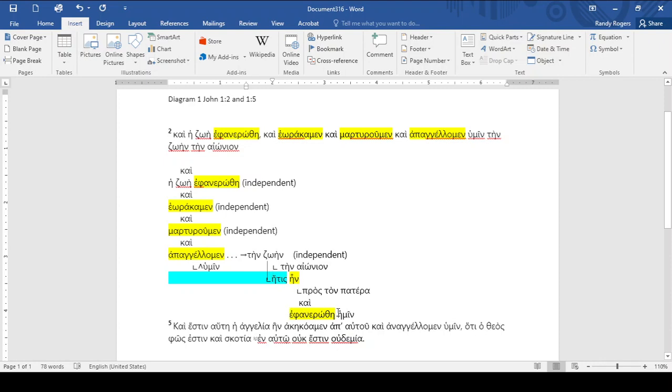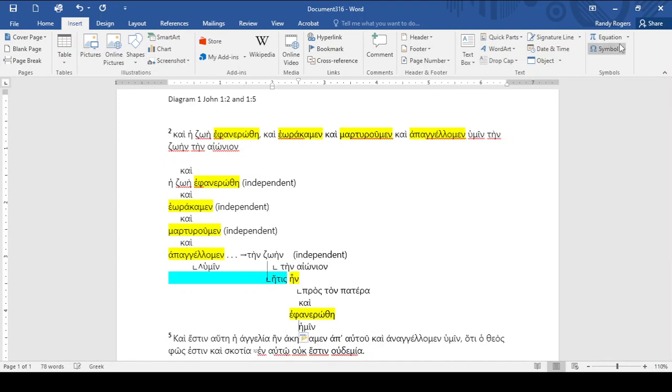And then hemen, again, we can do the same thing we did before. I can simply put it under, and I can insert that symbol. And now I've got a diagram of verse 2, in which case I can see where the independent verbs connect, but I can also see where these dependent verbs connect as well. All right. So as you're looking at your diagram, I'm hoping that you noticed how these main verbs connected together and that they were independent clauses. And I hope you also noticed that these other two verb forms were dependent, followed by this relative pronoun.